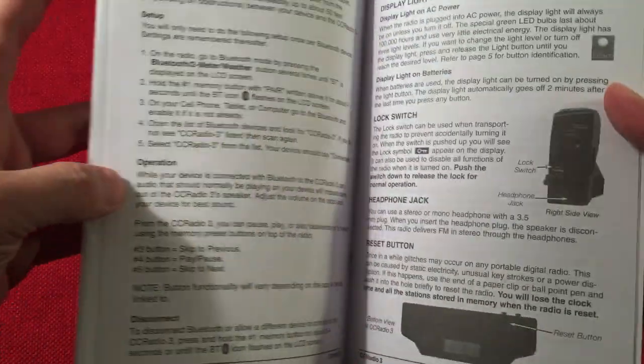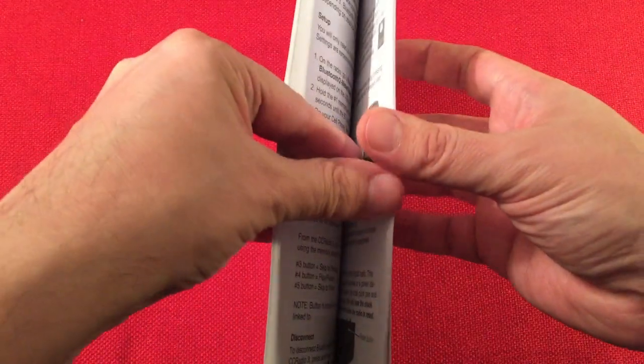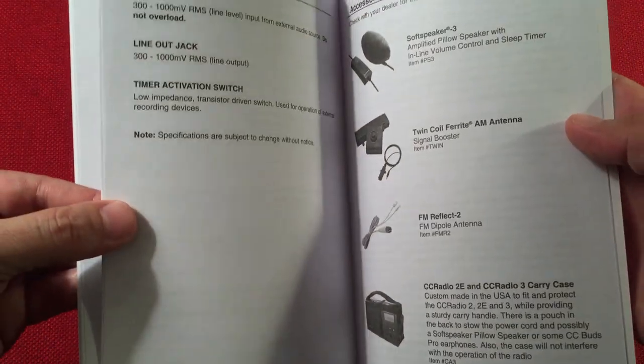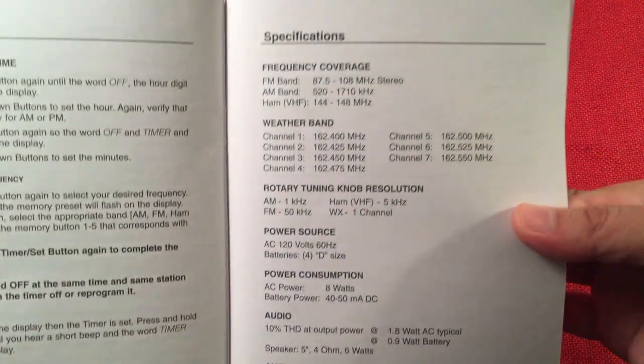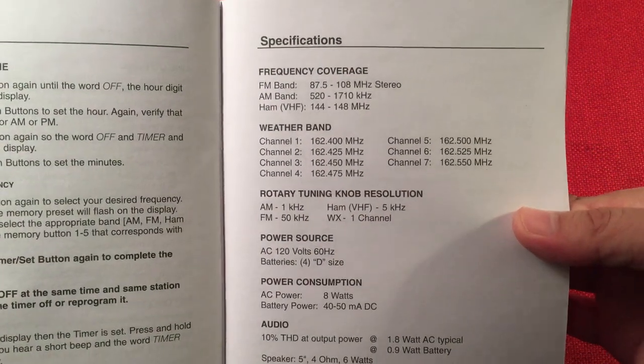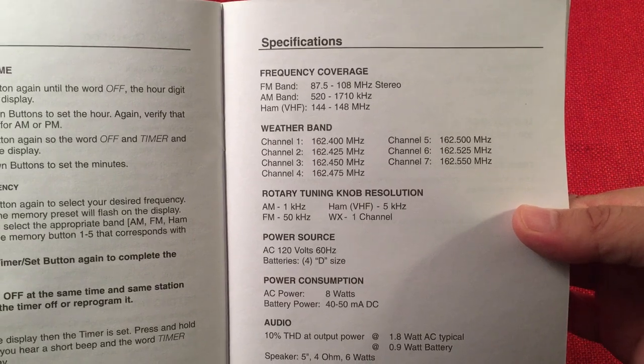We'll talk about that. And yeah, so pretty simple setup, 2-meter band stuff, which is really cool on this radio. I love that the 2-meter is on this. Just looking for the specs now. See what are their specifications. So here we go. They give you the frequency coverage. I'll just show you right there. 87.5 to 108 on FM.